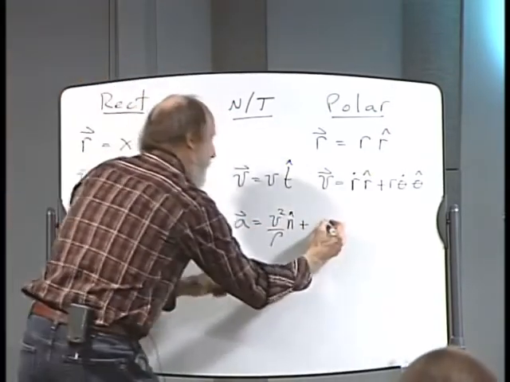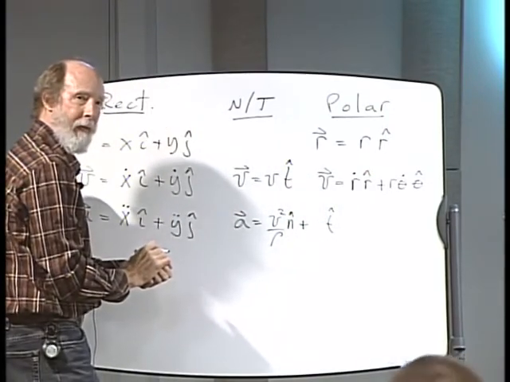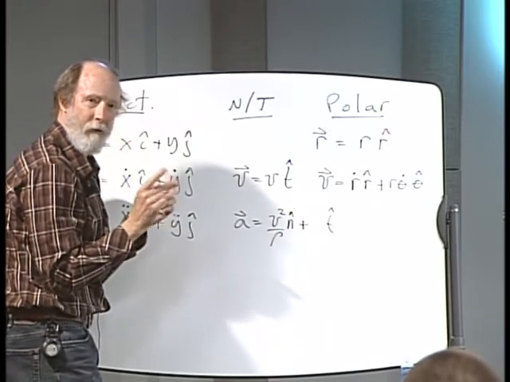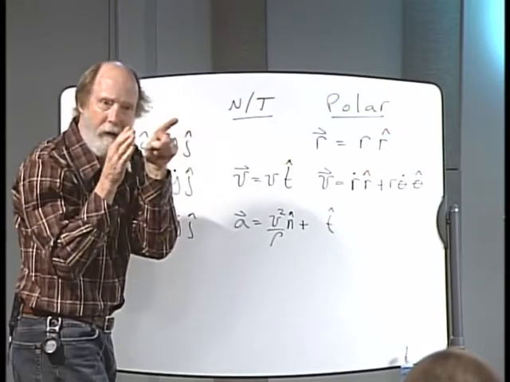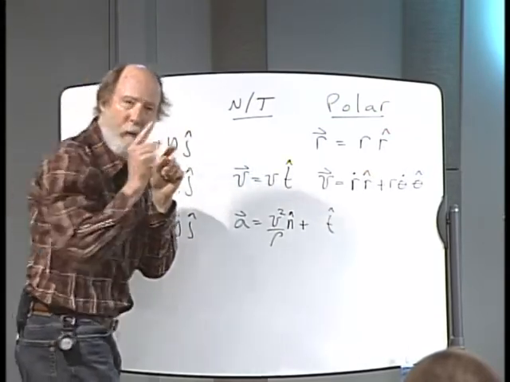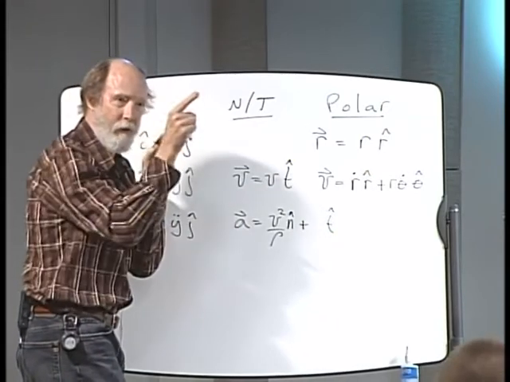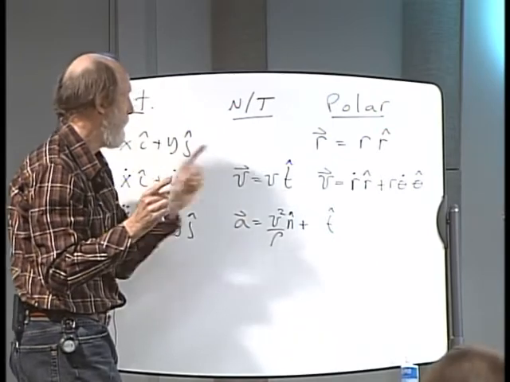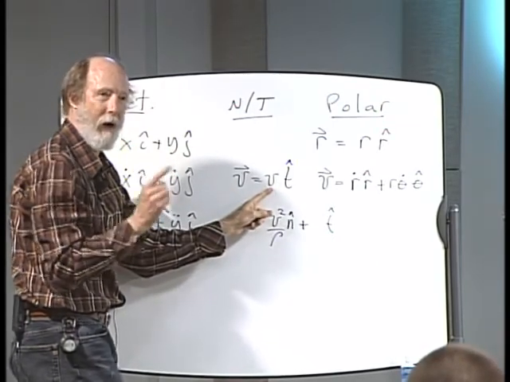a tangential term, tangent to the path. And this is the one with the blinders on, right? The tangent to the path is the one with the blinders on, and you're just looking down the path as you go. You can speed up or slow down, can't you? You can accelerate along the path tangentially. And how's that relate to the speed, v? Just the time derivative of that, v dot.